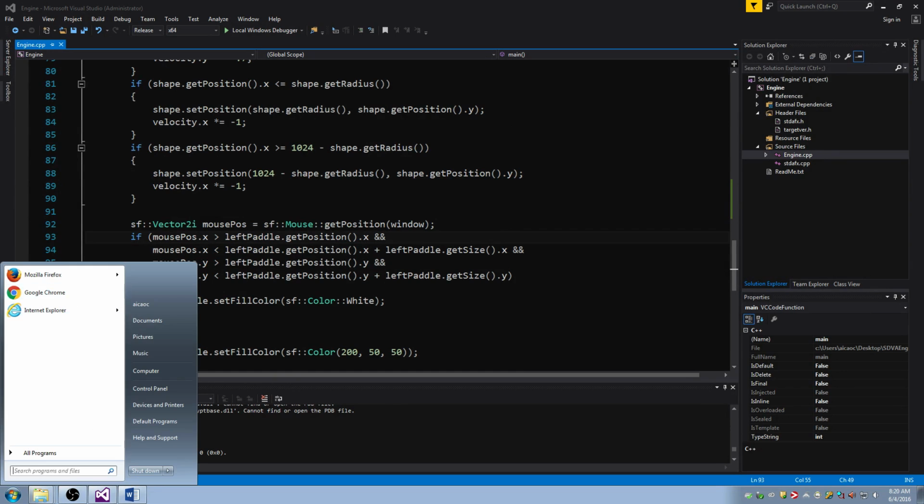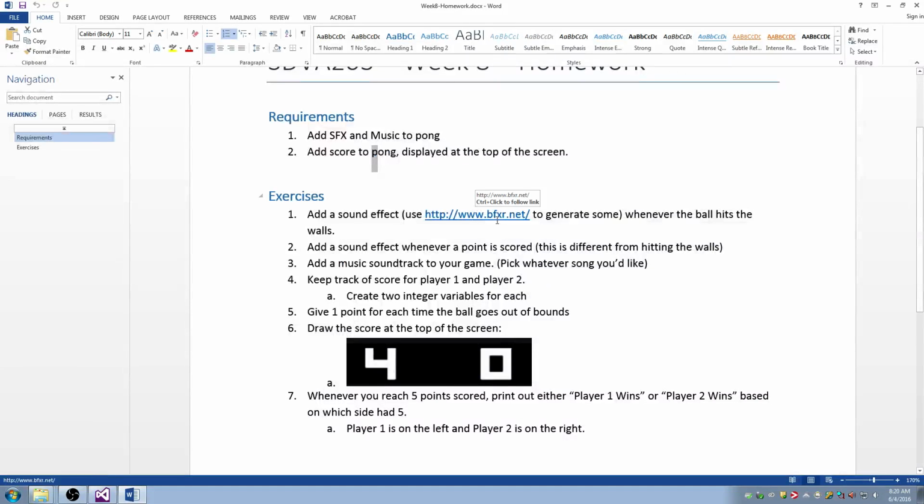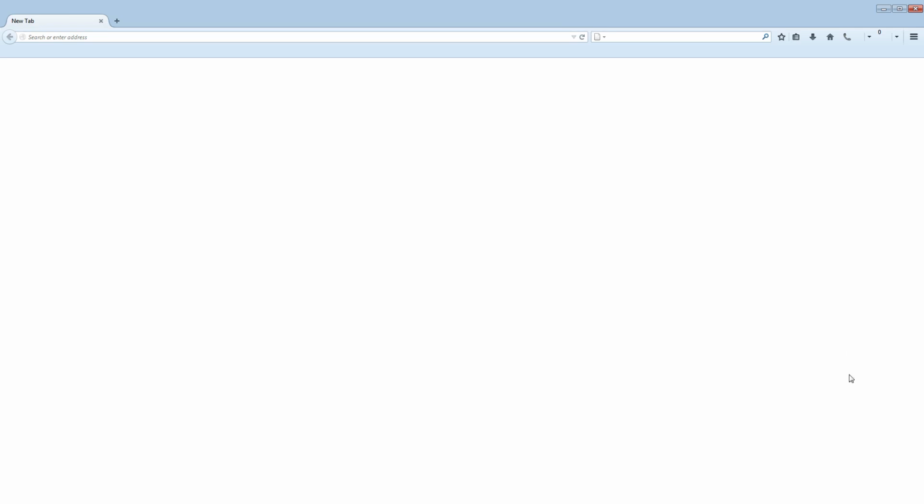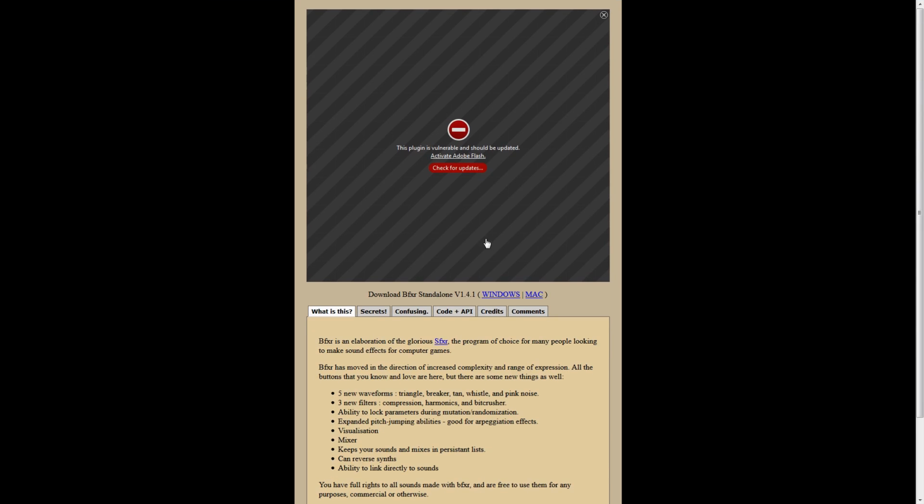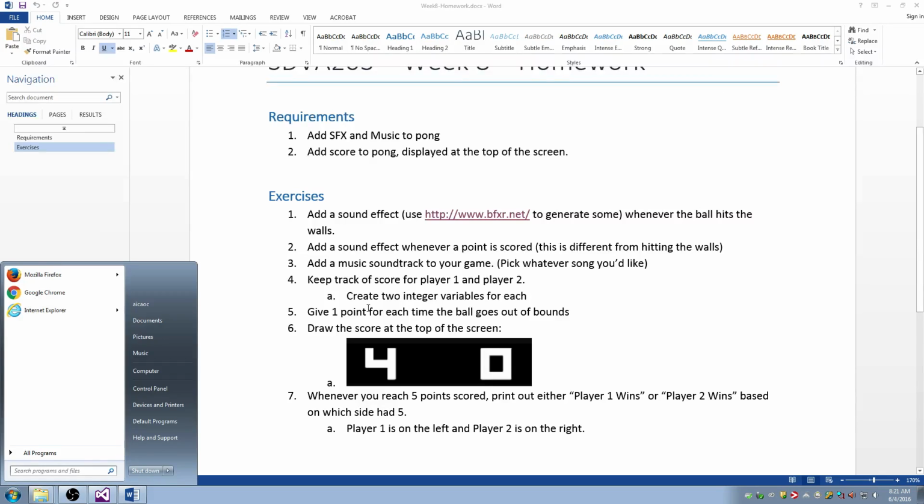I mentioned in the homework that there's this link to this website, BFXR, which is great for generating audio. Oh, that's right. I'm going to use Chrome for this.